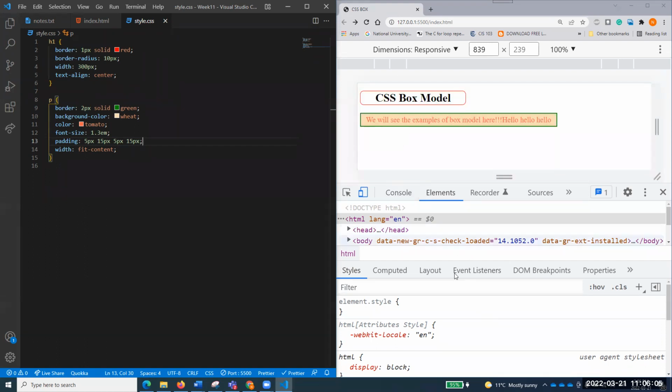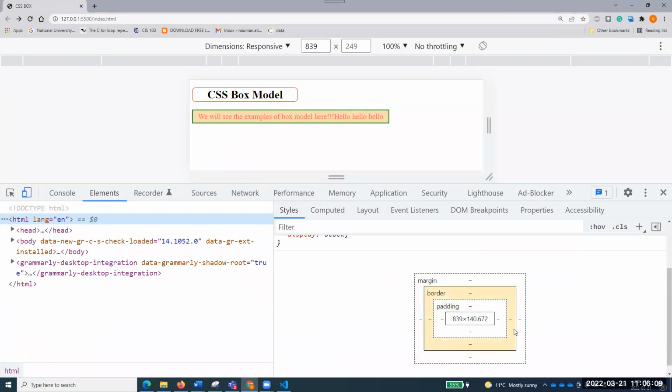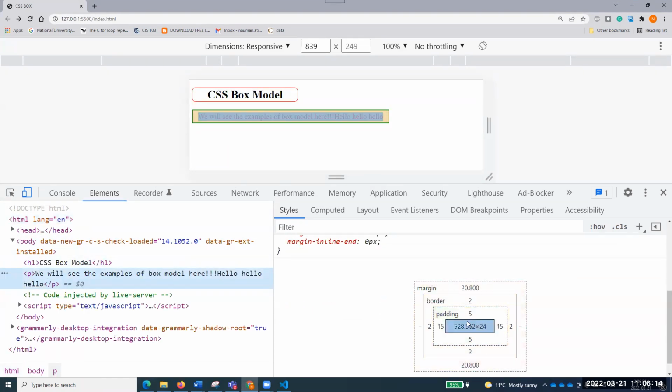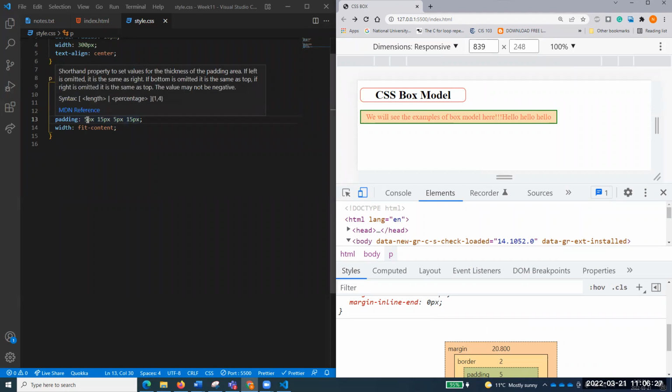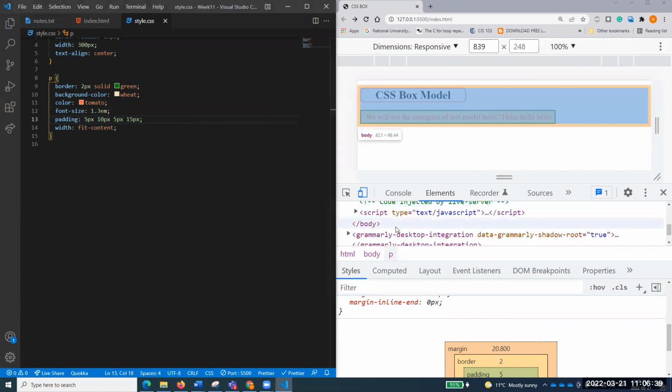Okay, so if you come over here and look at the style of this one, I'll show you. If you look at the style of this one, you see that I'm talking about the paragraph first of all. So I'd like to tell you something. You see that on the left and right it is 15, and top and bottom it is 5. Do you see that? Now let me show you what I have said. 5 left, 5 right, 15 top, 15 bottom. And now I'll show you each and every value. If I set it to 10, and I save that one, and I show you this paragraph in this one.